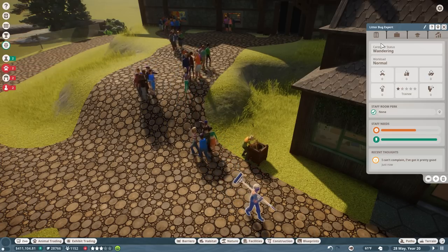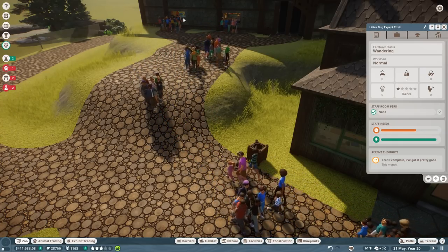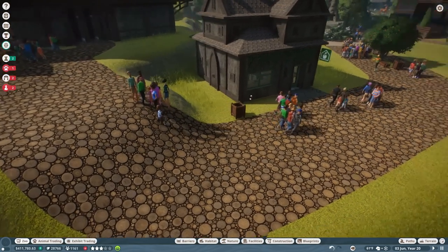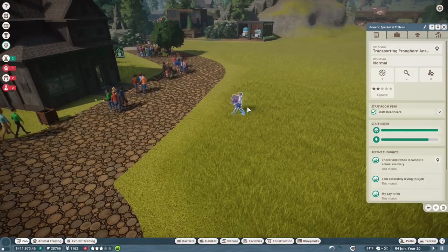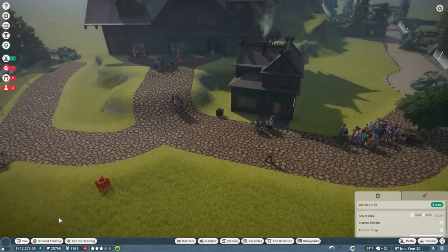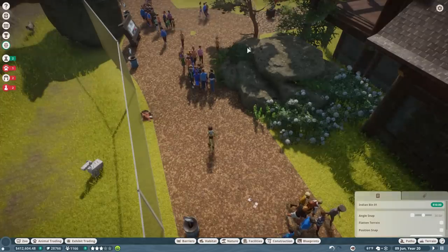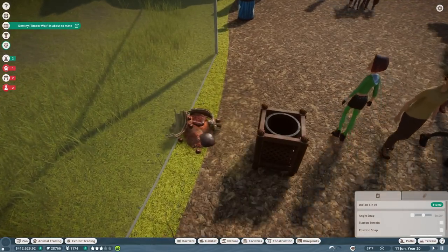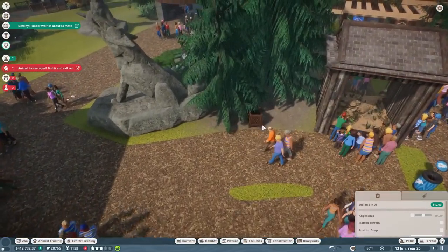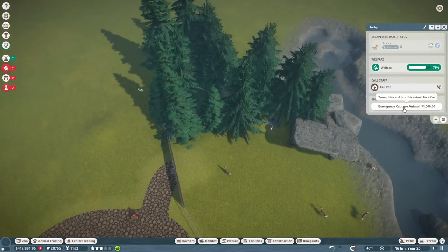This is going to be litter bug expert Toxic — which sounds like an amazing name. Now we have Toxic and Ren both added in from our Patreon — thank you guys so much for making all of these adventures possible! Right over here we have genetic specialist Colleen coming to take care of that little lost lamb. Let's look at where we have negative impact on guests and find the litter. Some of this is like gross — meat litter, no thank you. Wait, Rocky escaped again for crying out loud — call the vet!